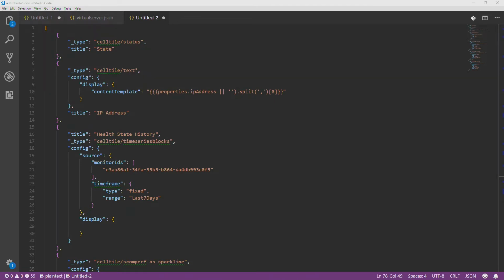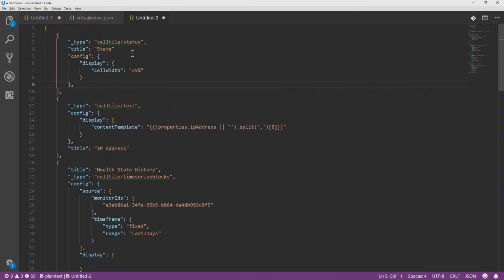Yeah, exactly. To start with, each column has an equal width, basically, so it's equally shared across the screen. But Matthew's going to put in some custom configuration there. Again, this is all documented on our knowledge base. You can define the width of each cell or column as a percentage. So this one he's set to 25%, so that will take up 25% of the screen. And then I think for this next one, he's going to add a pixel-based value.